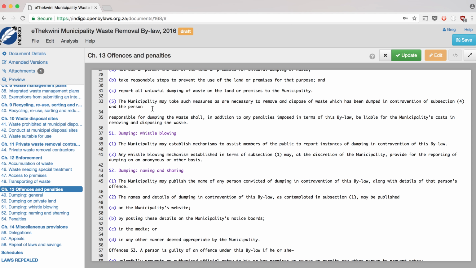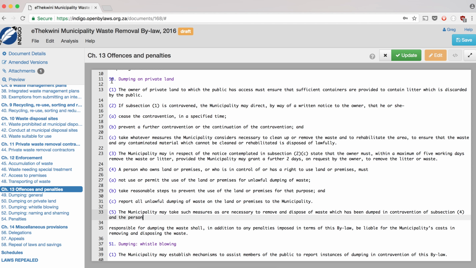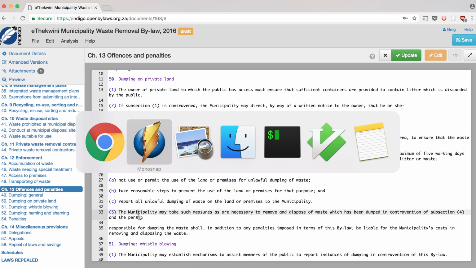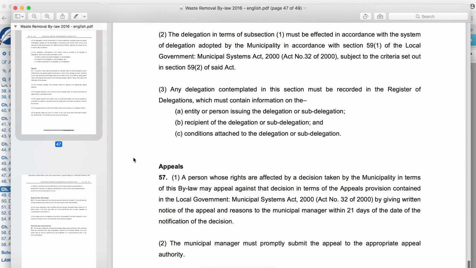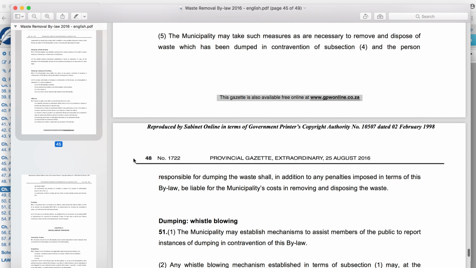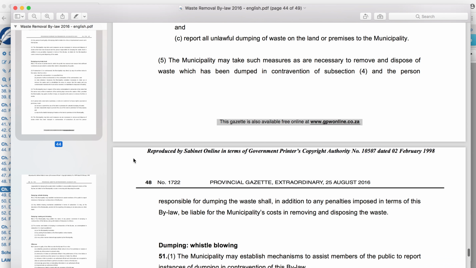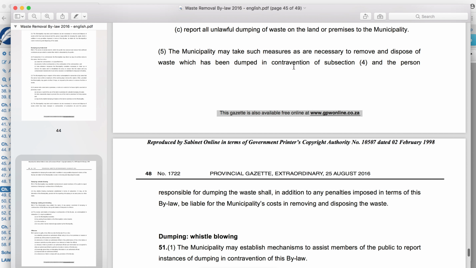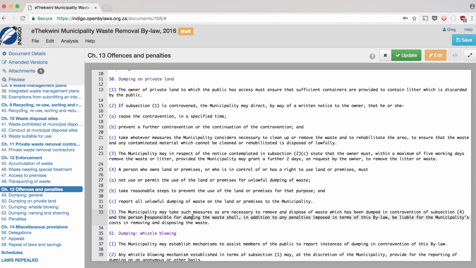Oh, that looks wrong. What I do in a case like this is I jump to the section in the PDF. So at section 50 in the PDF, I want subsection 5. I suspect all of this should be on the same line. So let's just check that. Section 50 in the PDF. Yeah, it crosses a page, but that's all one paragraph. So I can bring that onto the same line.